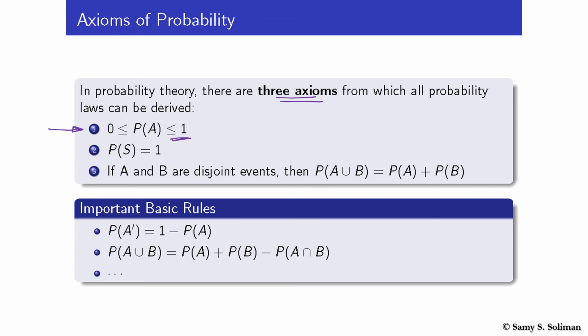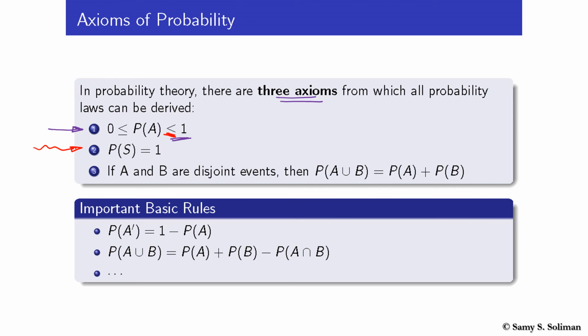And the second axiom, which we already used to justify the equality in the first axiom, is that the probability of the sample space is equal to 1. So the sample space is certain. If you recall how we defined the random experiment, it's an experiment whose outcomes are known, but a certain outcome is not certain. We know that the outcome will be one of the elements of the sample space, but we do not know which of the elements will be the one during a specific run of the experiment.